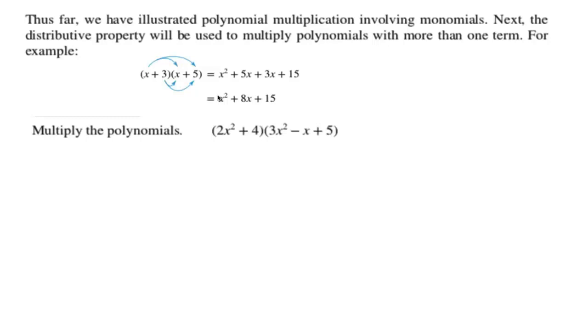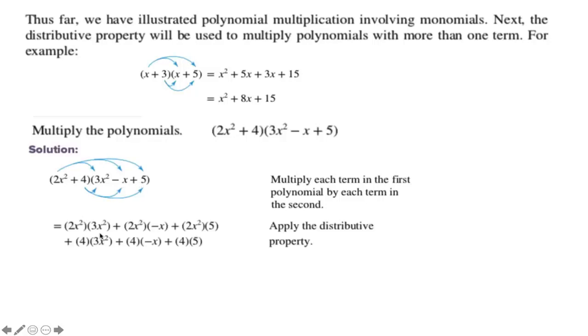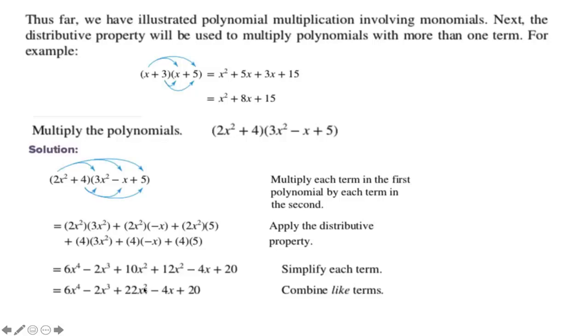For example, you have a binomial on the left, and then a trinomial on the right. That means each of the two terms on the left has to multiply by each of the 3 terms here. So we should have 6 terms total, and then combine like terms after that. For example, 2x squared, you have to multiply that into each of the terms of the trinomial, and then the 4 has to be multiplied by each of the terms of the trinomial. If I do that, we get 6 terms here, and when we combine like terms, we get something like that. So please look over the lecture notes when I post them.